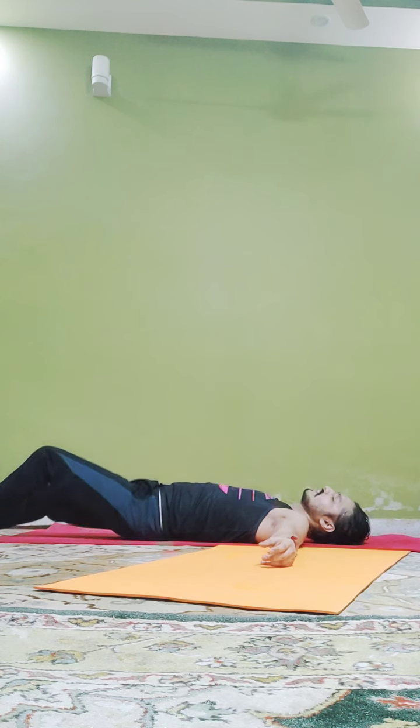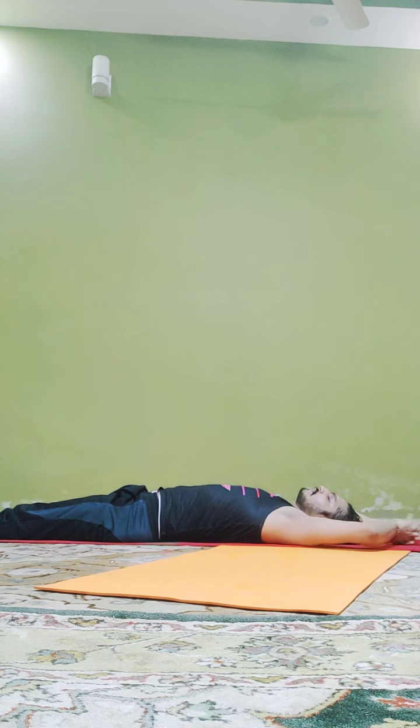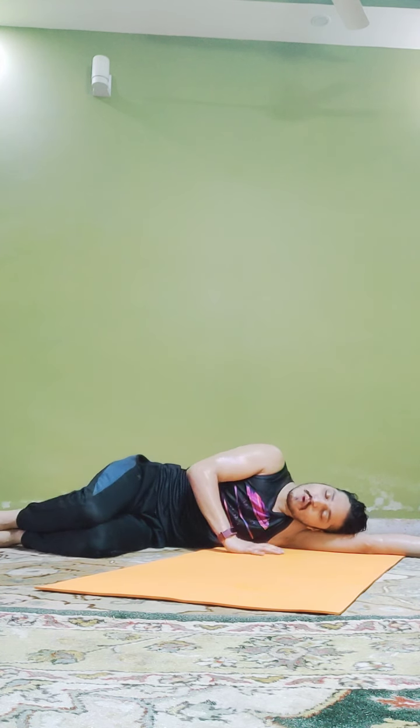Breathe legs together, hands together. Breathe in, inhale. Take the hands stretched with the legs nicely. Make a nice stretch there, releasing all the tension. Exhale, get there. One more time, breathe in, inhale. Stretch the hands and legs nicely. Exhale, get there. Bend the knees and turn yourself to your right side, everyone.